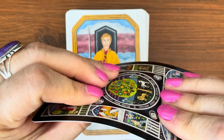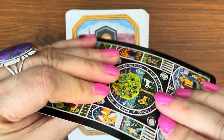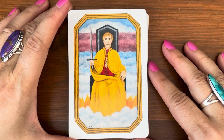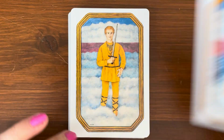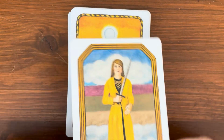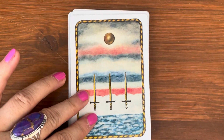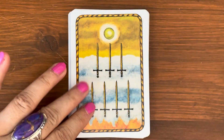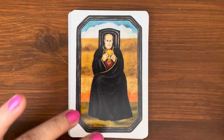And I didn't mention the cardstock, but it's nice and thick. Not too thick that you can't shuffle, but it doesn't feel thin, and it's flexible, bendable, pliable. All right, so now we're to the suit of swords with King of Swords, Queen of Swords, Prince of Swords, and Princess of Swords. And then Ace of Swords, 2 of Swords, 3, 4, 5, 6, 7, 8, 9, 10.